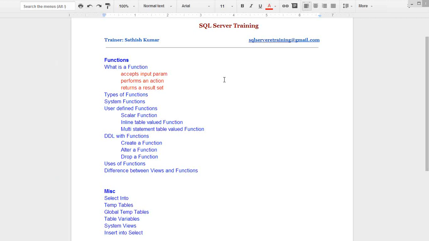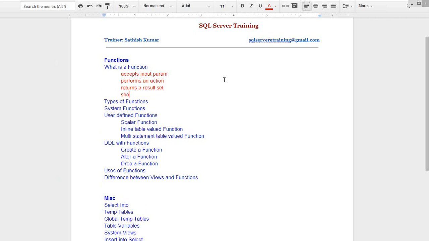So it should return a value. All right, so that's what a function is basically.